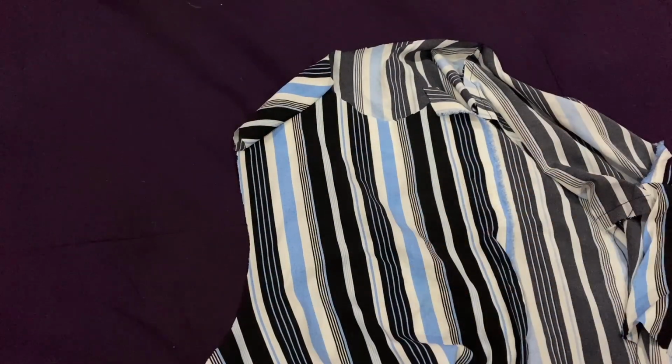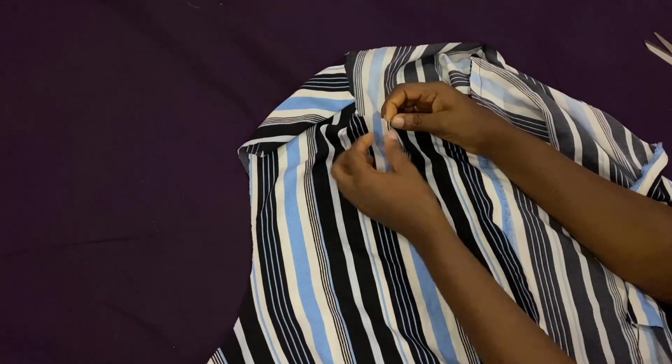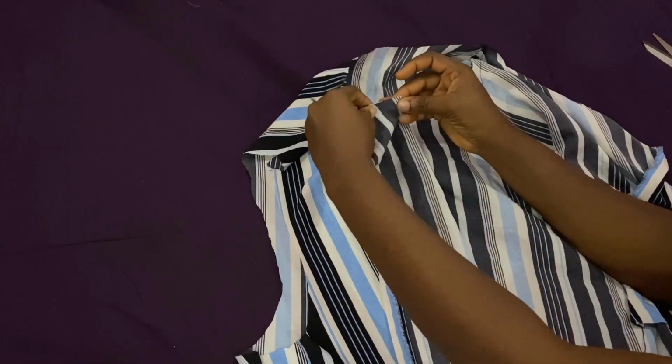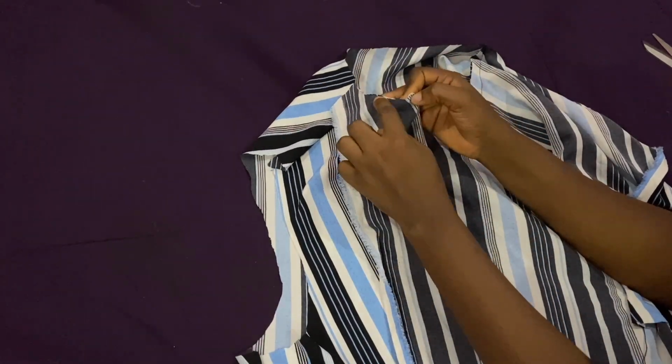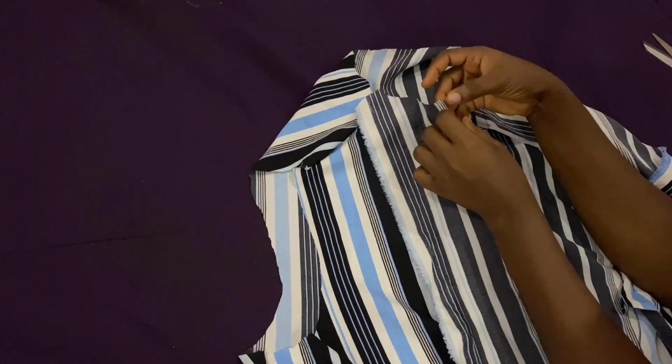The next thing is you see this point where we notched our 4 inches, where our 4 inches begin. Yes, this point, as you can see, we're going to flip it to the right side. You flip it to the right side, then you sew to 1.5 inch, that is half an inch. You see this place you notched, you're going to flip it to the right side.